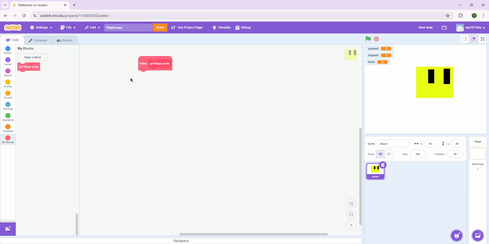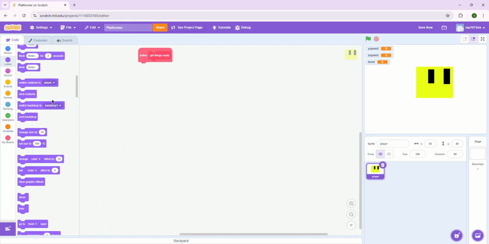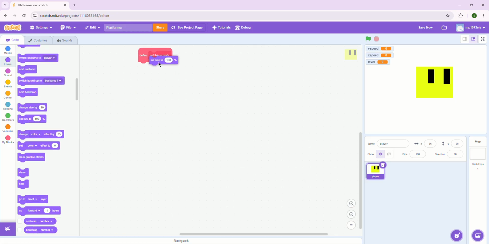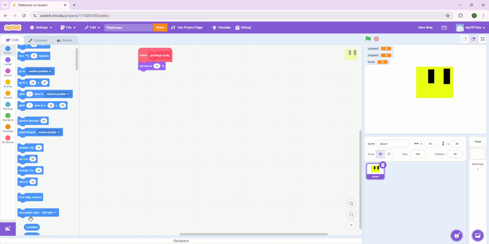We obviously want the platform guy to be smaller, so I'm going to go to looks and set size here, but I don't want it to be 100%, so I'm going to change it to 15%. And set rotation style left right.